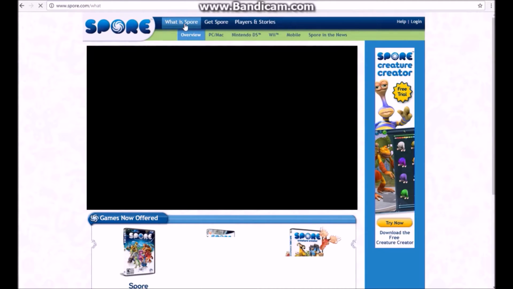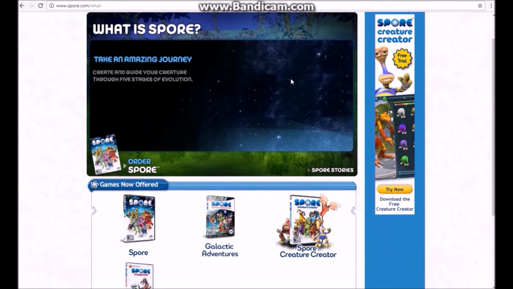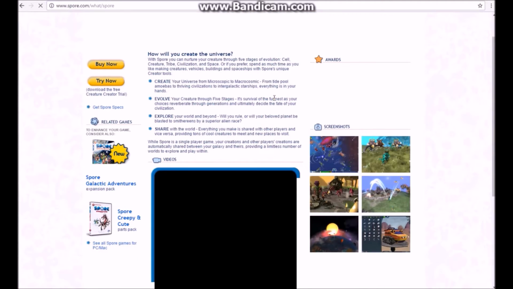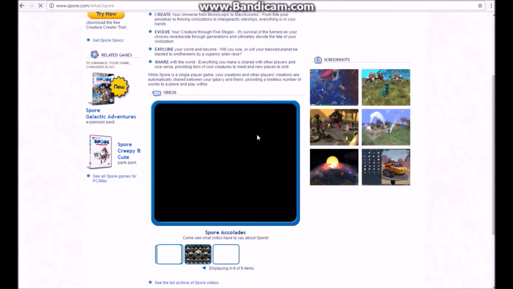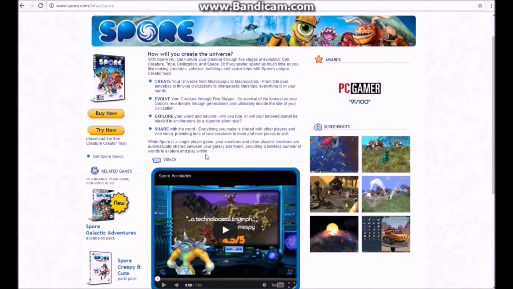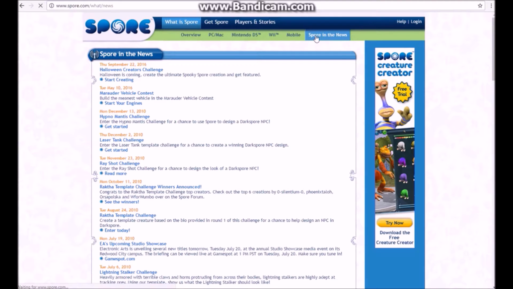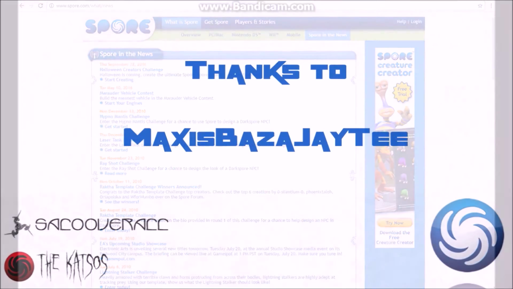Clicking the What is Spore tab will bring you to a section that explains the game and its expansions. You can click which one you're curious about and it'll help you understand what that particular part does. Underneath the main tab is a subset of more tabs that take you to information on Spore across different platforms, as well as the Maxis newsfeed, which has been rebooted recently by the remaining Maxis staff.